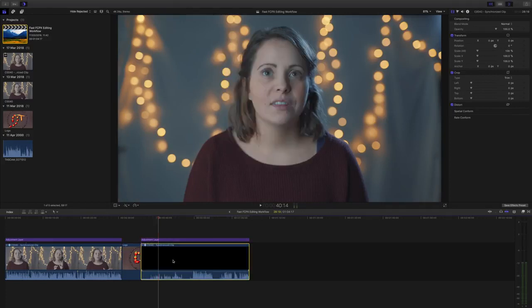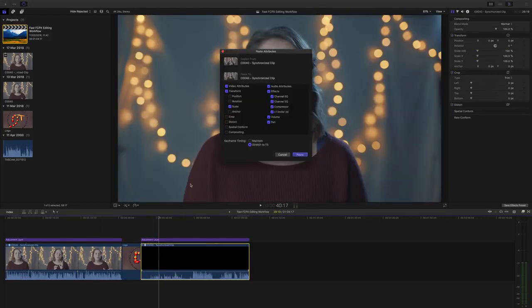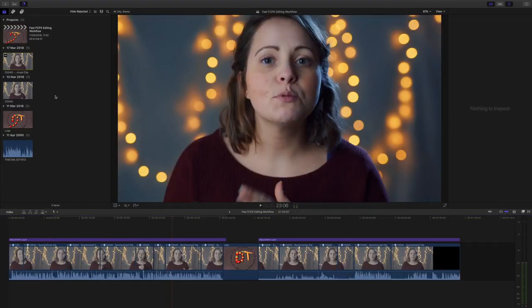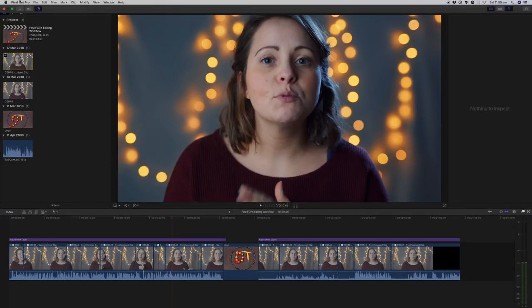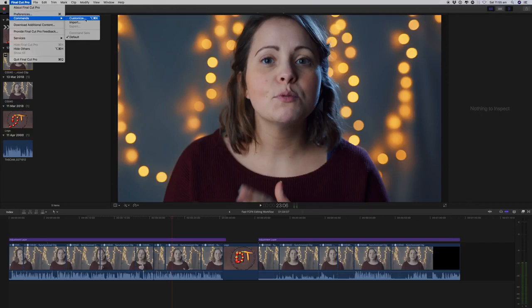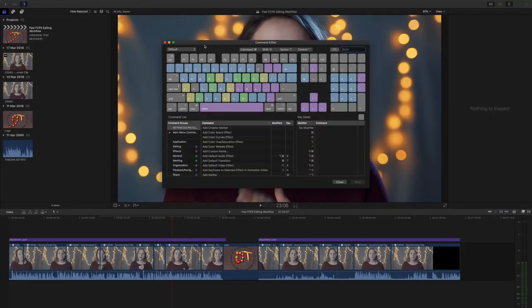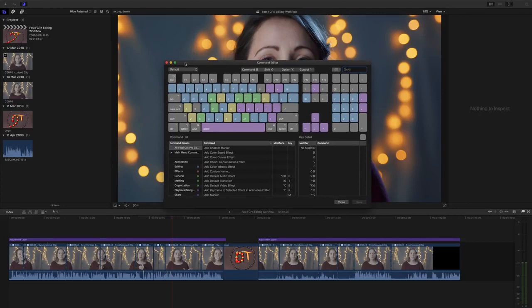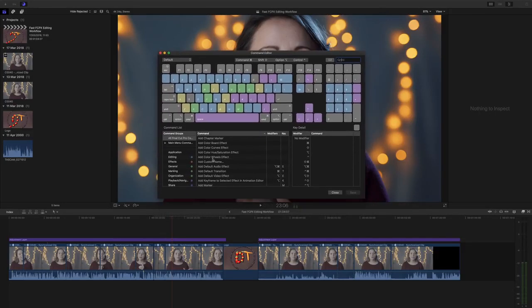Your plugins, your audio plugins, your crop, any adjustments you've made to your clip, you can paste selectively, and I love it. For super shortcut junkies, if that is such a thing, you can actually customize the shortcuts yourself. Just go into Final Cut, Commands, Customize, and there you have it, the full control panel where you can just go nuts and create your own crazy shortcuts. It's just so amazing and customizable. It's honestly not a function I use myself, but I know people that do and love it, so it's just good to know that it's there.